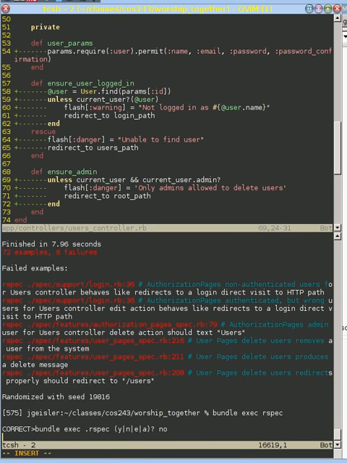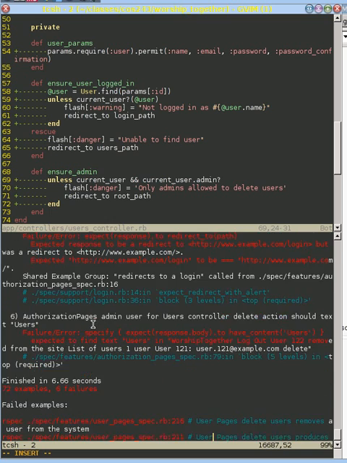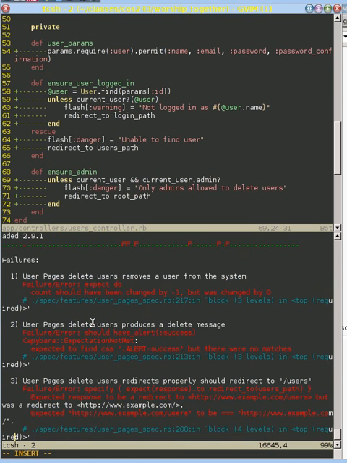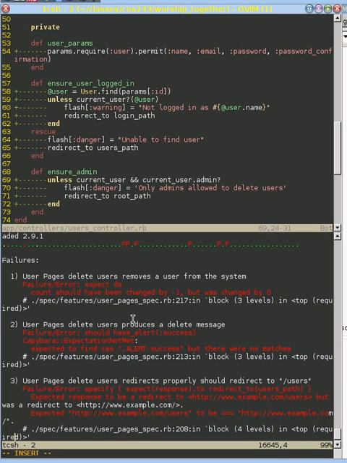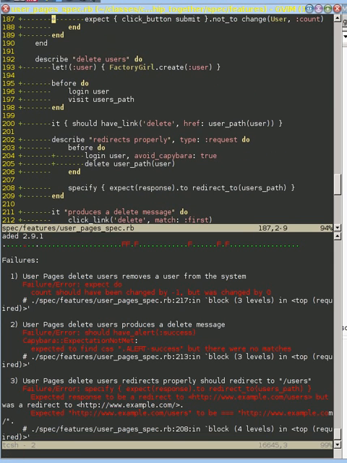Let's run it again. We've taken care of that issue. And so chug, chug, chug. And we're looking a lot better here. Yay. Oh, no, we're not. Let's see what's going on here. Oh, here are some tests that I had kind of forgotten about in the spec features. So let's go there, edit spec features, user pages, around line 217 or so, where we test deleting a user.